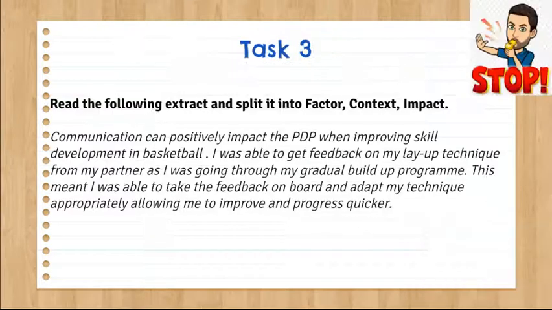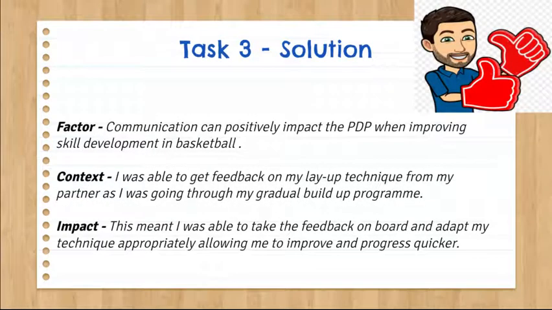Okay. So what I'd like you to do is read the following extract and split it up using the information in the slide previous into factor, context, and impact. You may choose to rewrite this. You may choose just to do it in your head, and then you can see if you've got that right. So pause it now and split it up into factor, context, and impact. All right. Hopefully you've managed to do that.